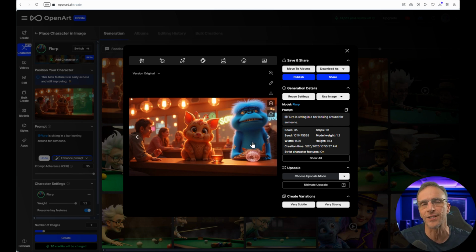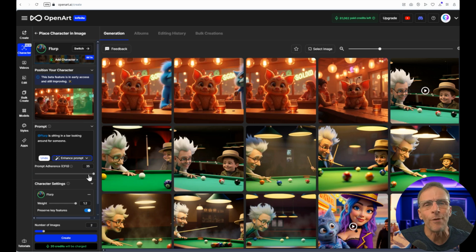If you've got any experience with inpainting and these types of technologies, you're going to know that just like any other AI generative art, it's often going to take multiple generations to get what you want. It doesn't mean the technology is broken. It's just how things are. So this is a perfectly fine way to add a second character. It's just a lot of steps. Now we don't have to do that anymore.